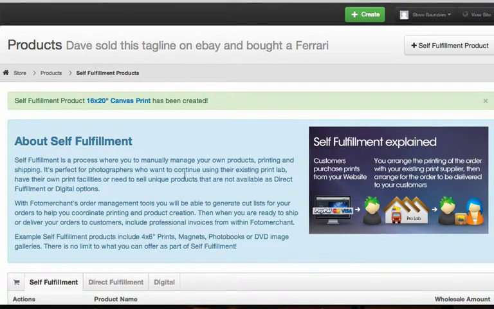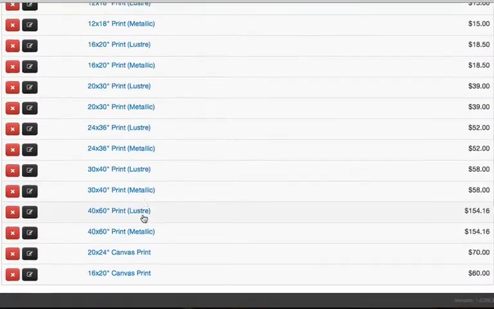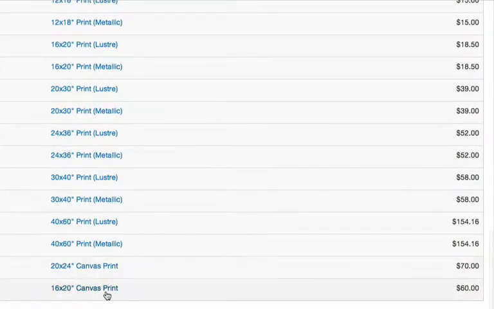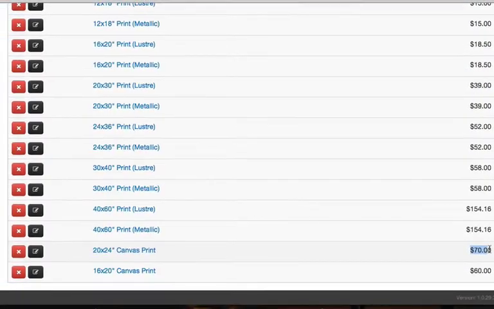This brings us back to the self-fulfillment tab, and if I scroll down the very bottom here, you'll see that my two canvas prints have been added to that list. Now this $60 and $70 wholesale cost that I've added here, note that this is the price that I know my print lab charged me. So they're the wholesale costs that my print lab give to me to enter when I create my product. Your photo merchant orders, your self-fulfillment orders, will track these wholesale costs for you, but just be assured that we don't charge you any print fees through self-fulfillment. You are obviously paying that to your print lab, not photo merchant.